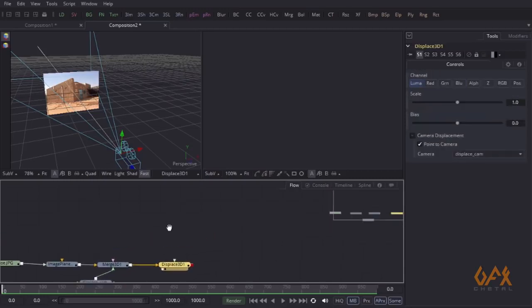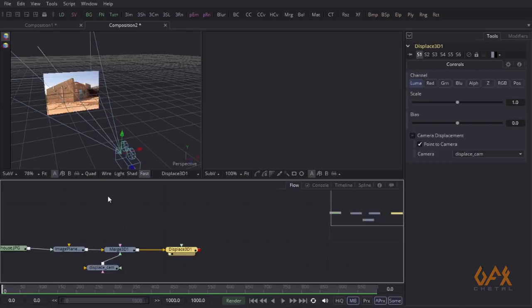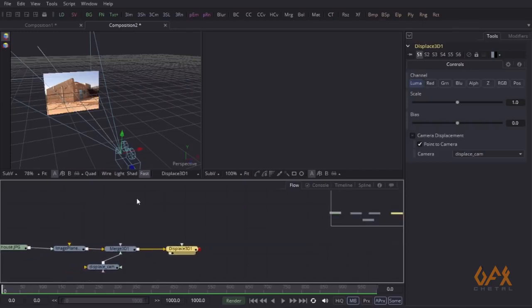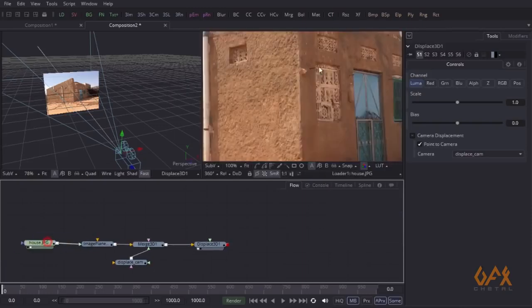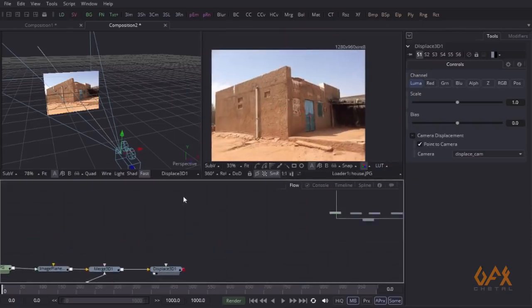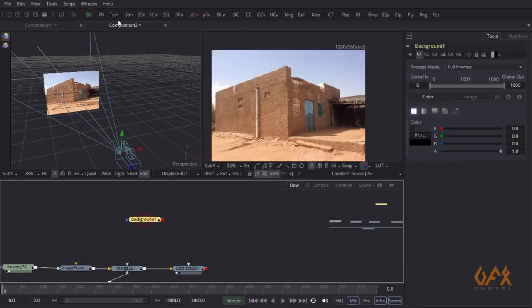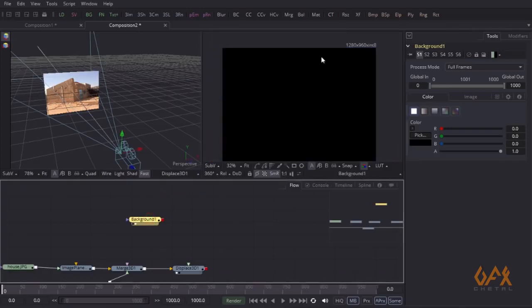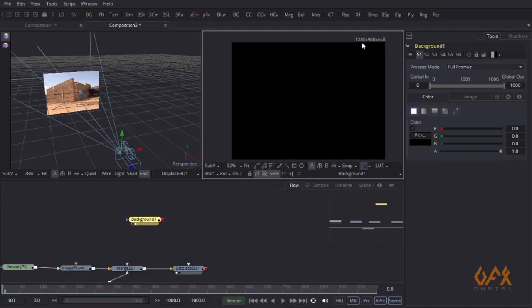Okay, now I create a depth map for this image. So first of all I create one Background tool. Because we set the preference according to my image, by default the size of this background also gets this value.